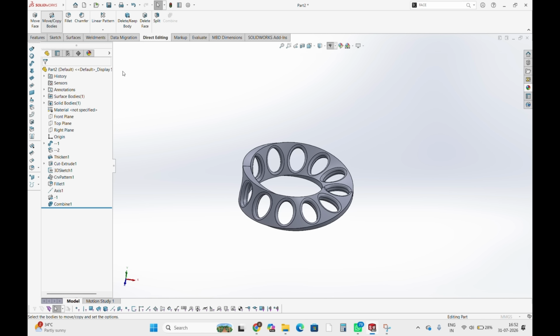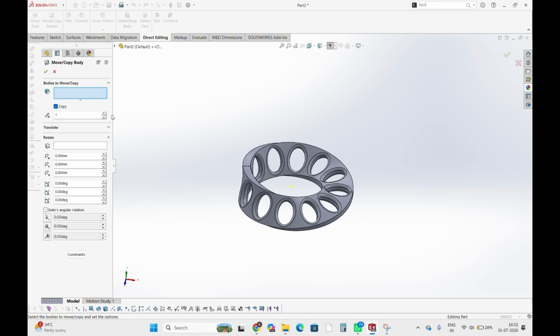Okay, then click again on move body, and select this body. Okay, about y axis it should be 135 degree.